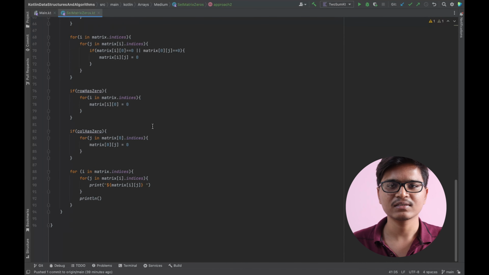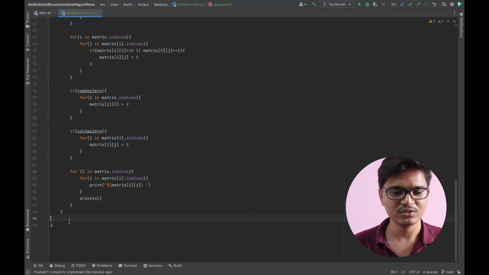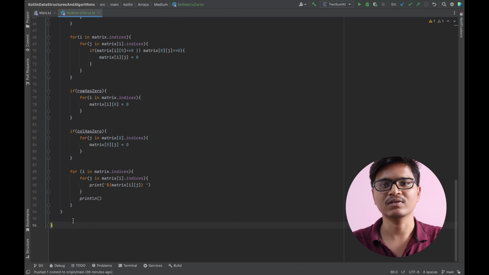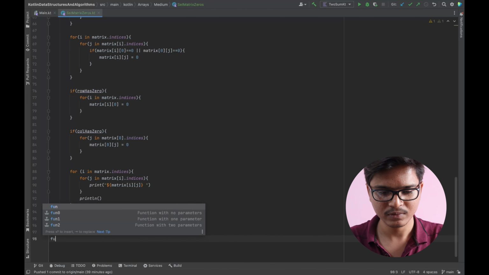Now let's execute and see what the output of each approach looks like and check whether they're matching or not.